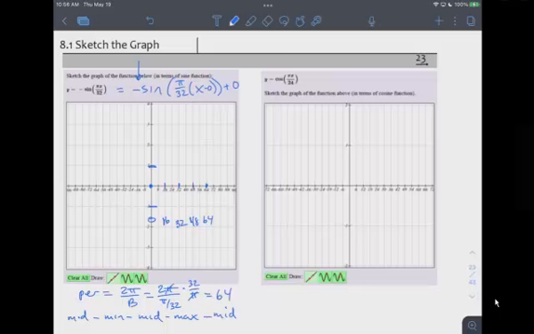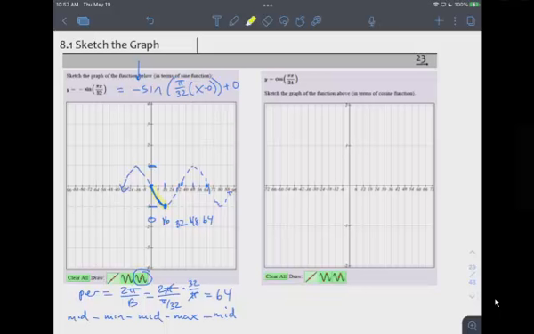So when you plot your points for this sine function, which is this graph right here, you only need to plot 2 points, right? You plot the midline, and then you plot the max or min. It can be either. Okay, it's just that next consecutive critical point. So this would be the first point I'd select. My next one is the minimum. So then I'd come down here at this point, 16, -1. And once you do that, it's going to sketch that graph for you. So it'll fill it in here, come back up, and it'll snake through. Okay, and so that will fill in the rest of your graph as long as you plot these 2 points.